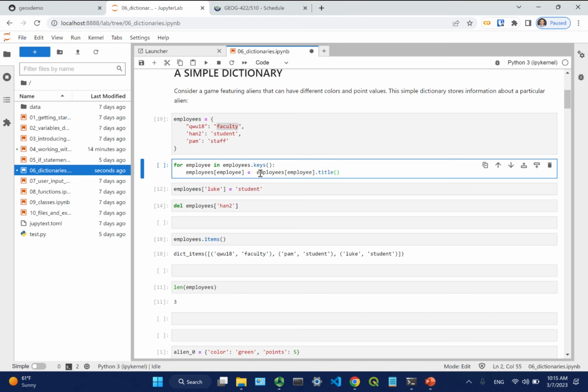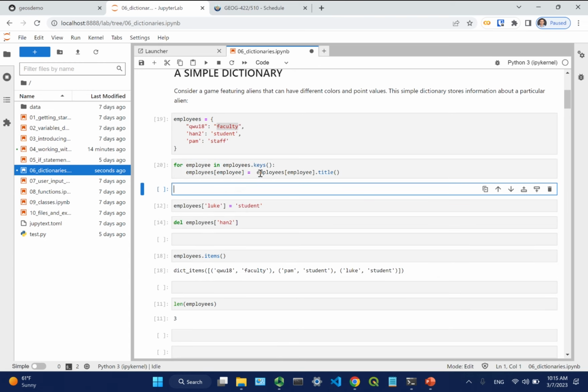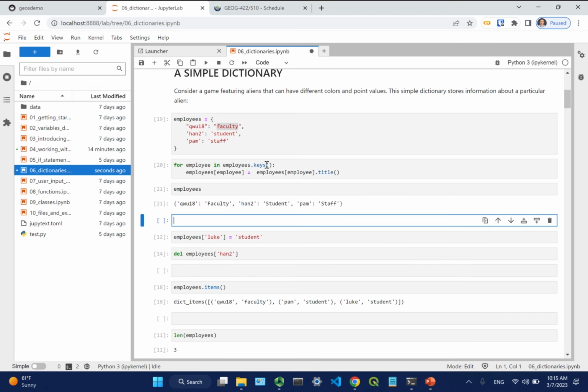So I'm looping through the dictionary. I'm looping through the key. And I grab the key, because if you have the key, you can access the value, right? So it'll be your variable, square brackets, your key. And then for the content, you can do whatever you want. I grab the original content and then change it. So take a look. Now if I print it out, boom, right? All done.